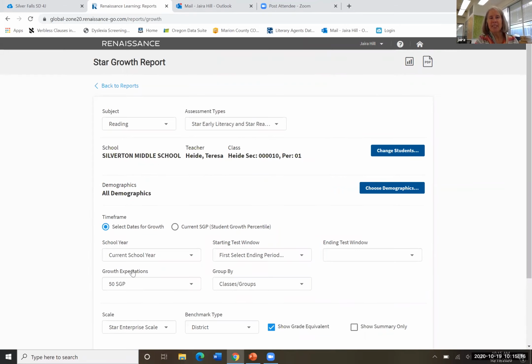And because we have just really started testing, we don't have much data right now. And because we weren't able to test at the end of the year, and right now it is not permitting me to sort for our winter scores. Any of the growth reports that I've seen for any of the students who have tested so far, it's going back to the beginning of last year. So any of the growth that we're seeing is from the beginning of last year to the beginning of this year.